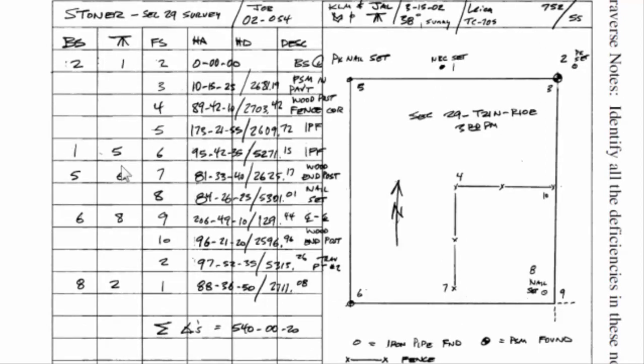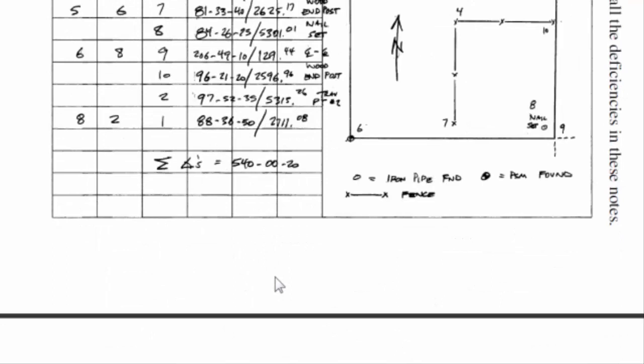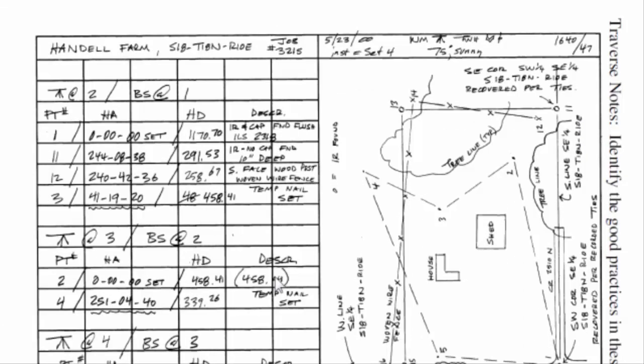Here I've got 1, 2, 3, 4, 5 setups, and they've traversed 4 miles. I know they probably took more measurements than what you see here. Every measurement you take should be in your field notes. These notes here are not perfect, but they are much better, and I'll show you why. In these, this particular survey crew was doing single direct measurements. They weren't doing direct and reverse.